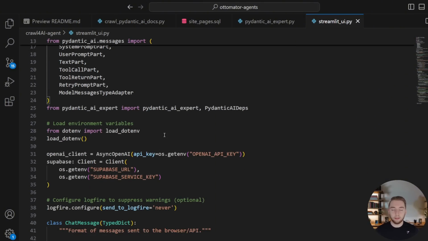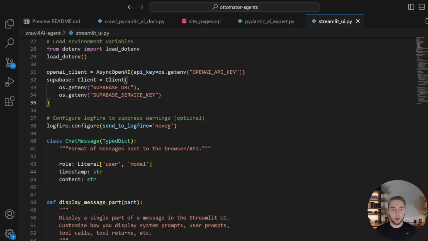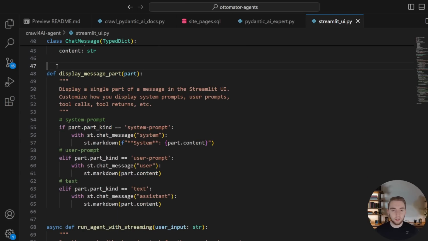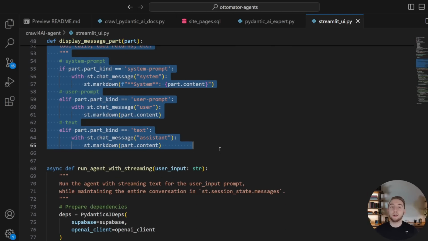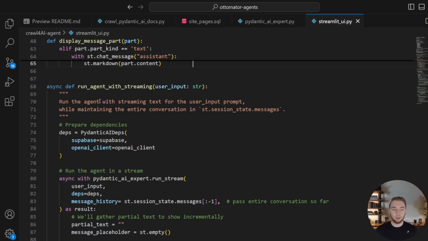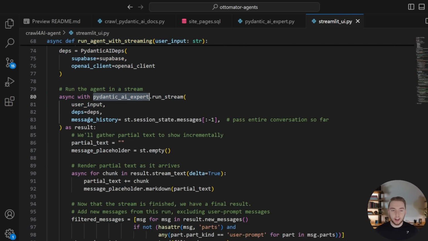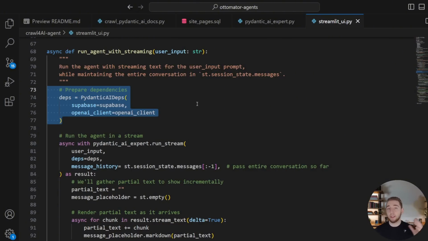But I wanted to show this off very quickly here, and this is also in the GitHub repository, so you can use this to chat with this agent or hook it into the Live Agent Studio like I've showed in other videos on my channel. And you can use this to really work with any Pydantic AI agent with Streamlit. Because essentially I have these functions here that convert the text from the Pydantic AI format to what I can display in Streamlit. And then I have my main function where I actually invoke my agent here and I pass in the dependencies that I set up on the Streamlit side.